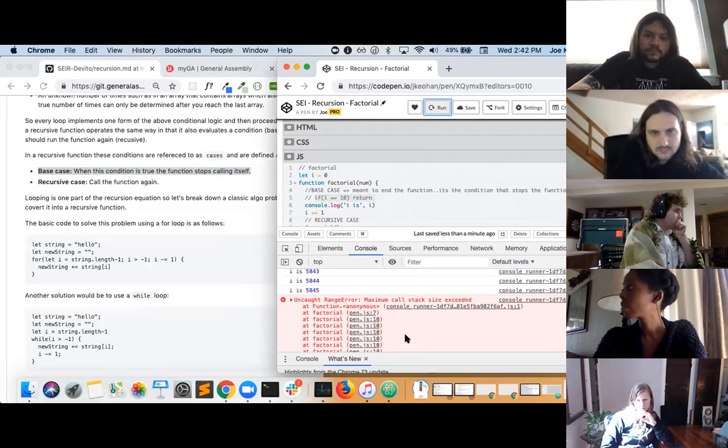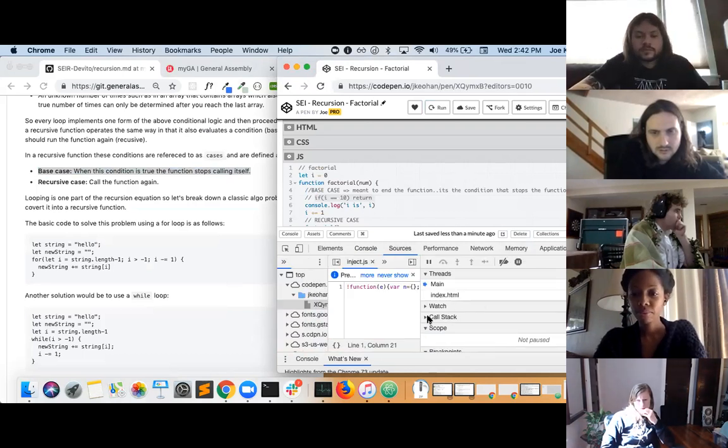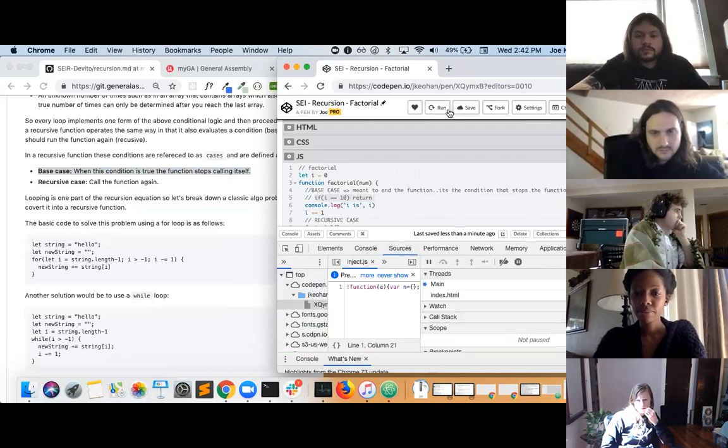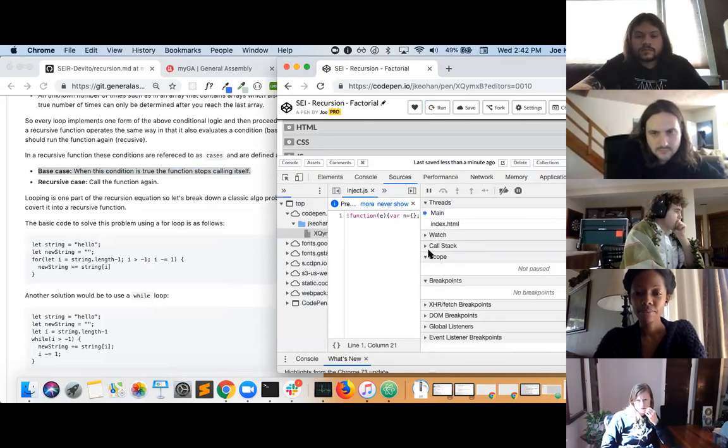You saw the call stack earlier, right? The call stack with these variables that were being added. I wonder if the call stack has anything. I'm going to do this one more time. I just want to take a look at the call stack itself. Yeah, it doesn't look like the call stack shows anything.